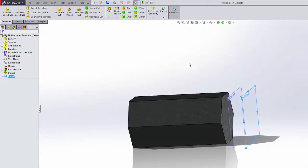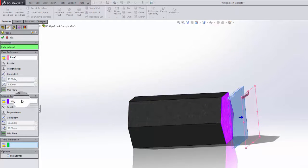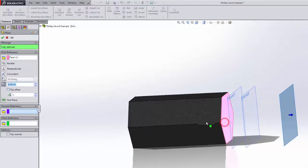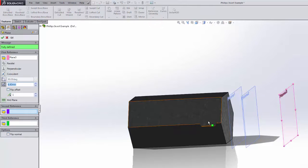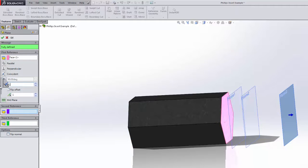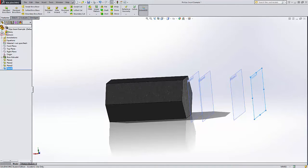And then my third plane will be, according to the diagram, 8.4 off, but we're still basing it all off of that surface there. I tried doing two of them, so I'm going to make sure I select that, delete it, then choose that plane. There we go, 8.4 off of that face one. And then last but not least, 11.8 millimeters. Not plane 3. I want face 1. And it should be 11.8 millimeters from there. Okay, so I have defined 4 planes. And on each of these planes, I'm going to make cross sections.